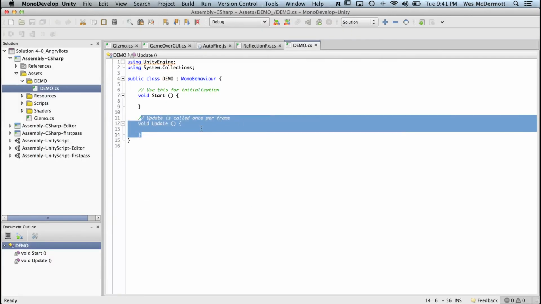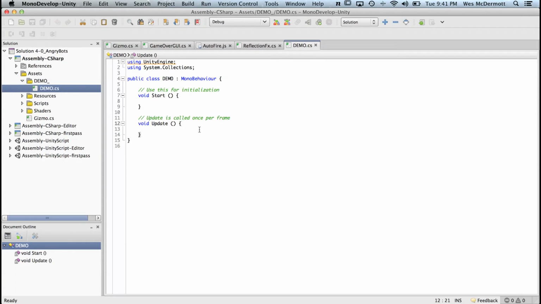And so to do that, we're going to do a raycast. In order to do that, we're going to use this raycast. You can see that we have RaycastHit, and this is something that I would typically just look up in the script reference.